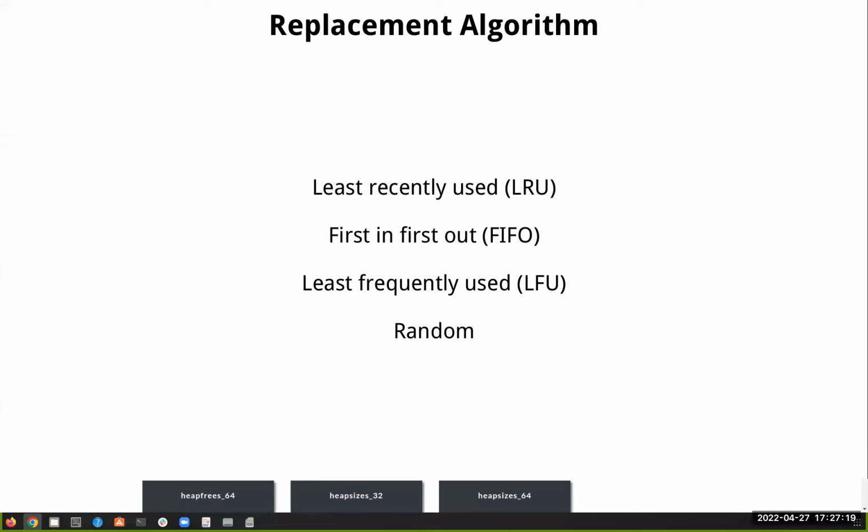The problem is, this sounds like a good way. However, you need an extra circuit to do this. Everything here we're talking about is hardware. For example, in this way, least recently used means you have to remember when was the last time each cache line was accessed by the CPU. If you do not remember that, you cannot find which one is least recently used, right? So you need to remember that.